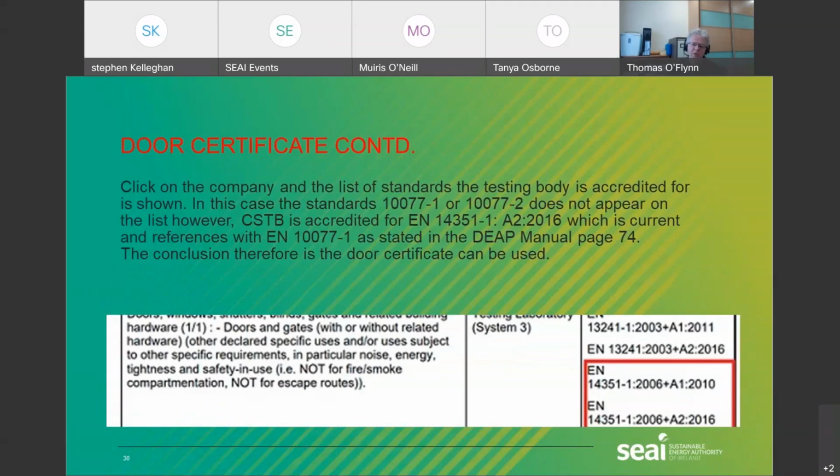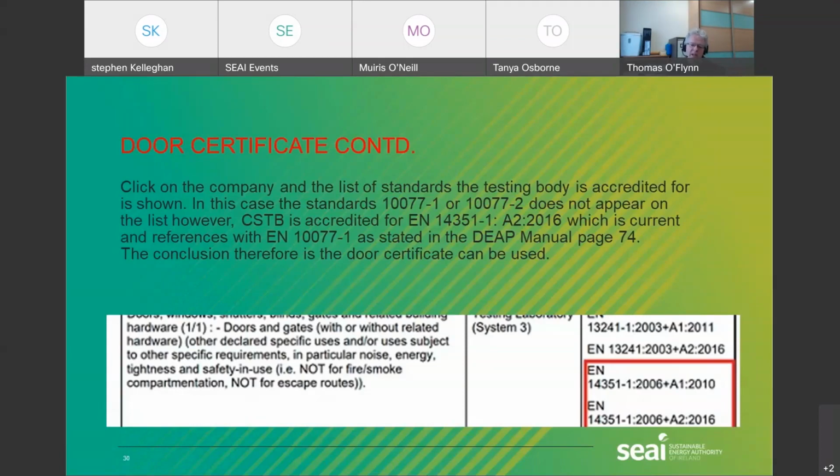And this is what pops up. It's a kind of PDF printout of all the standards that this test body is accredited for. Now, in this case, it was enormous. There was two or three pages, but we were able to find out whether the standard that's on our certificate is covered under that list, and it is. So that means we're halfway there at least to being able to use this certificate, right?